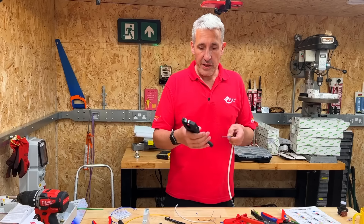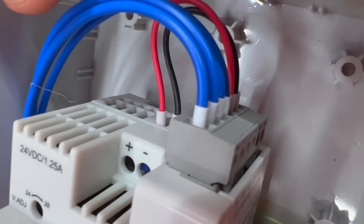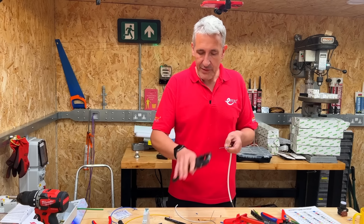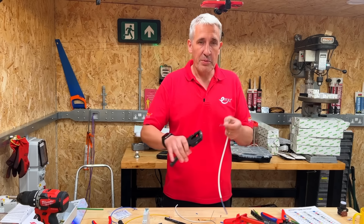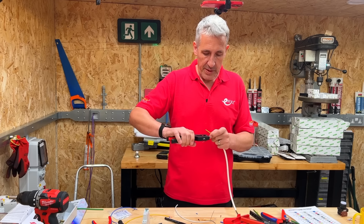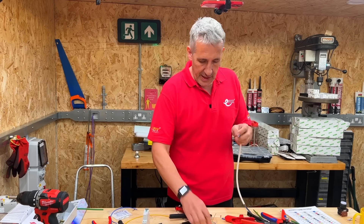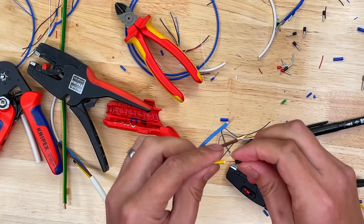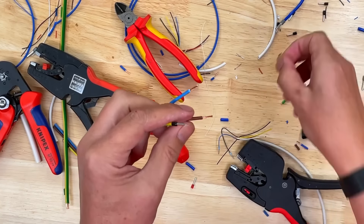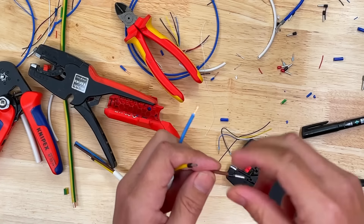This tool is a no-brainer for people who do a lot of panel work with that cut-strip-ferrule function. But I think it's good for general electricians too — possibly the occasional ferrule user: if you're in consumer units, or putting something into a fused spur, you can easily prepare your flexible cables and shorten leads. It's a really tactile tool. You can put the ferrules on, and there are consumable parts — you can get replacement blades, and a replacement depth stop if you lose that.